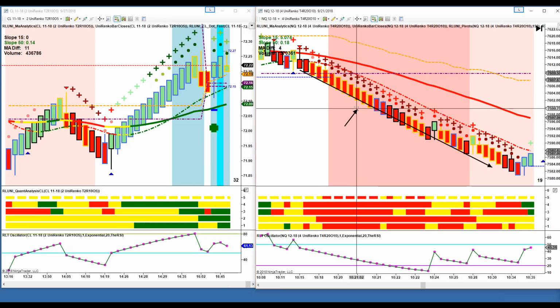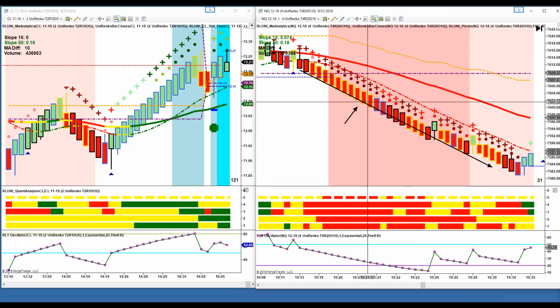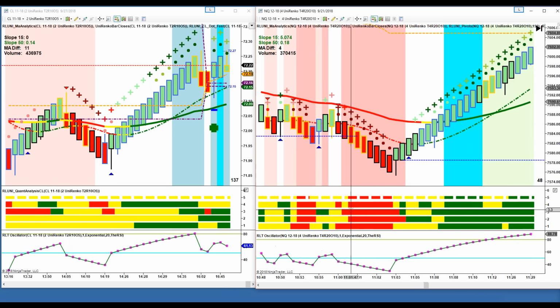Because these big institutions have to keep that money working, because cash makes essentially no interest. Money that sits in cash simply decreases in value. I don't think the interest rate matches the inflation rate, especially with a 25 basis point increase. Keeping your money in cash is a loser. So they're going to rotate this to other asset classes. And that's all this is doing. Now, a lot of indicators tell you that they track the direction of money flow, but you can't directly. The institutions aren't telling you where they're putting their money. You have to do it indirectly. And this is our indirect assessment of money flow.